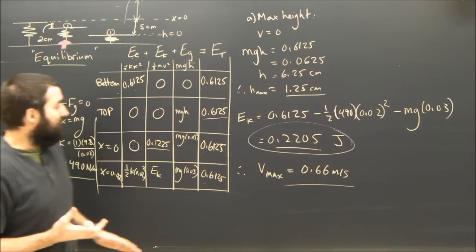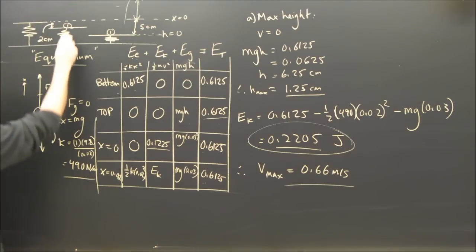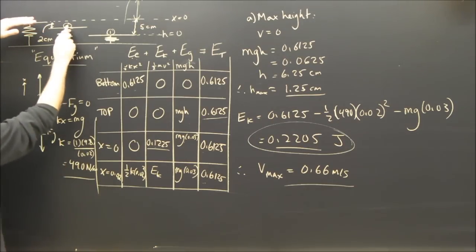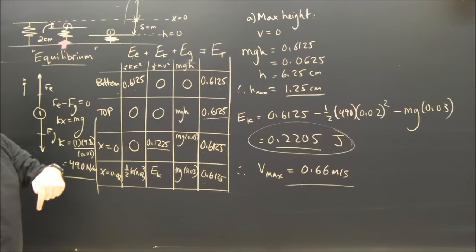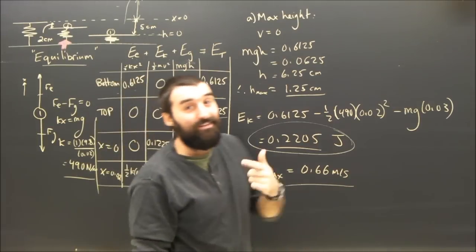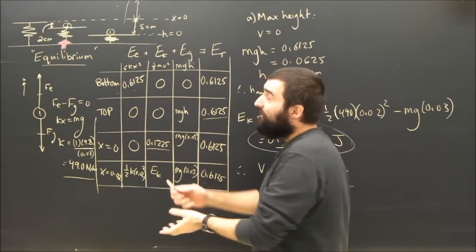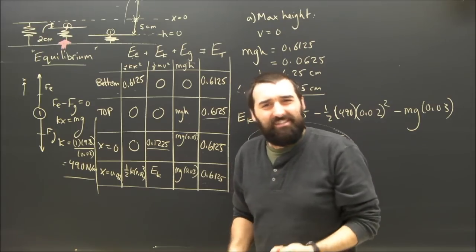So one more time, let's think about why the maximum velocity is at equilibrium, not when it leaves the spring. When it's just about to leave the spring, gravity is pulling it down and the spring is pushing it up, but it's not pushing it up nearly as hard as gravity. So the thing is still going up, but it's already slowing down.